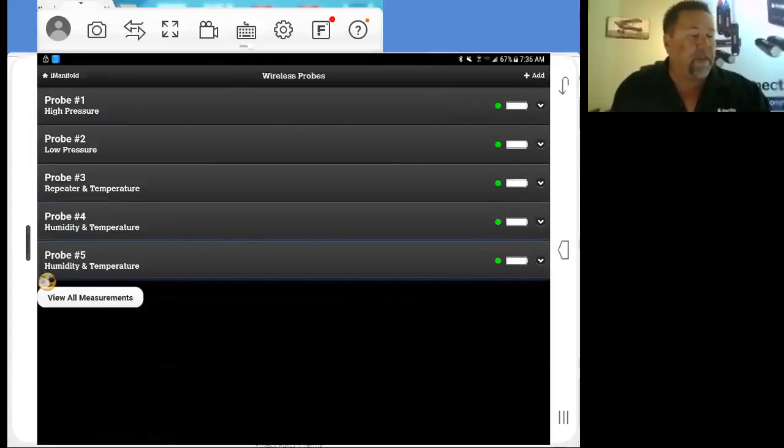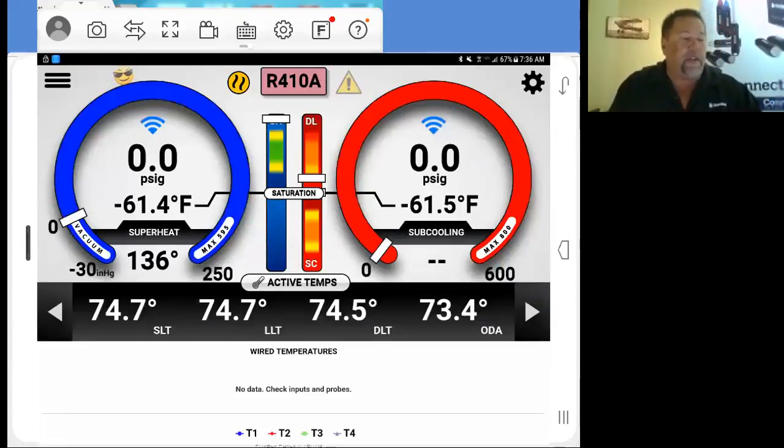So after everything's all mapped up, we can go up into our upper left-hand corner and open up our iManifold here. As you can see at the bottom of my screen, my active temperatures: my suction line temperature, my liquid line temperature, discharge line temperature, and my outdoor air temperature. Everything's shown on the screen. My pressures, I understand they're zeroed out. We're not hooked up to a system right now. Our superheat and our subcooling are displayed. Our saturation temperatures are showing.